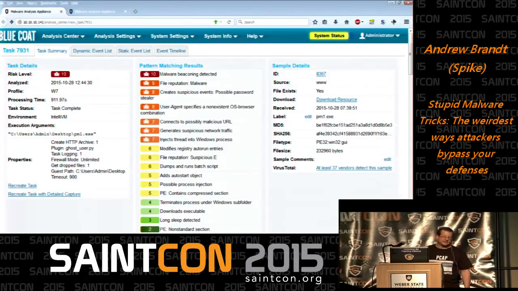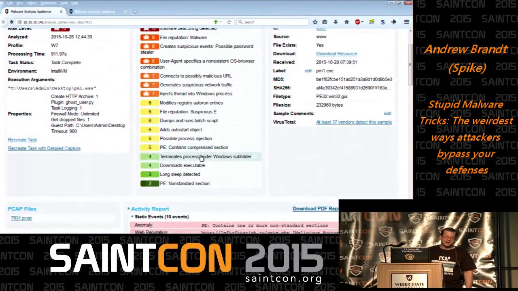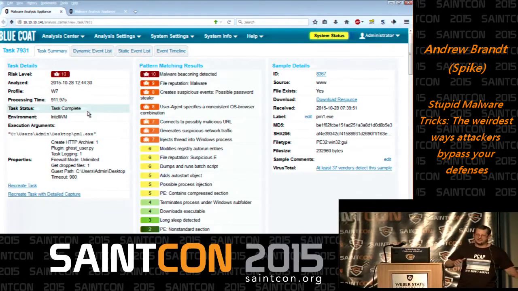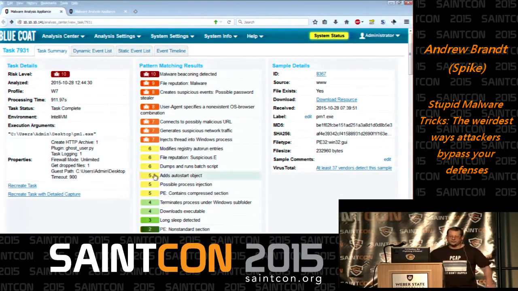Okay, so this is the MAA, right? You can see the patterns here that describe the behaviors that we consider to be bad, in a ranked order of maliciousness. And then there's a final score up here. In this case, 10 means pants on fire bad. This is one of those cases where we don't actually know whether or not this is bad. We know what other people think of it, and then we behaviorally determine whether these things are bad based on all of these factors, and the combination of them together will tell us. Did I answer that question?